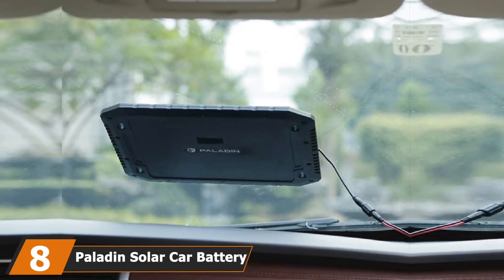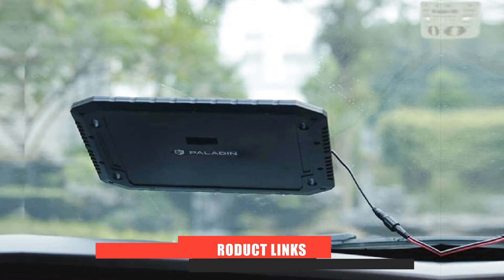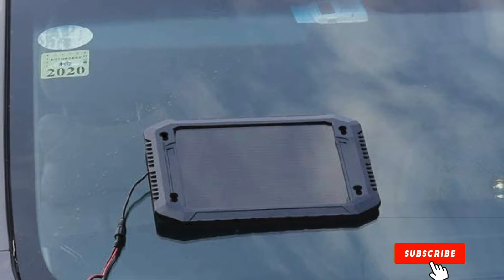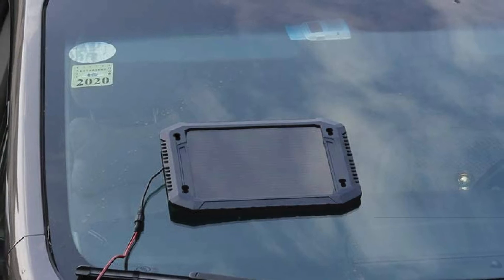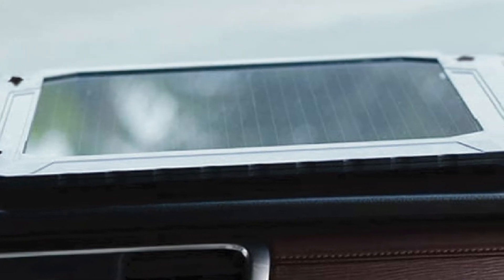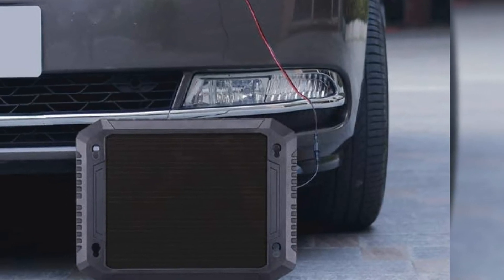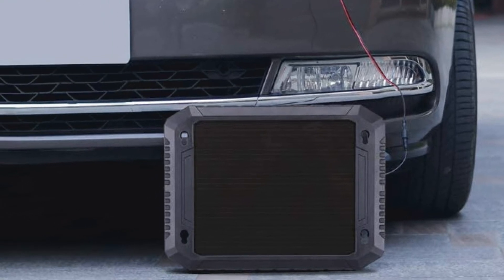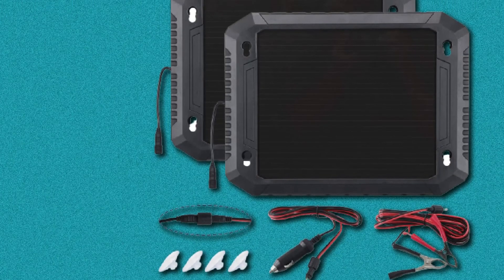The number 8 position is held by the Paladin Solar Car Battery Charger. It's one of those useful devices that works in low-light conditions and proves to be highly beneficial for travelers. Thanks to its simple design, the 12-volt Paladin Solar Charger is easy to use and perfect for off-road situations. The device is protected from weather and high impacts, with a quite sturdy and durable plastic housing — you can use it in rain, snow, and other extreme weather conditions. There's also a blocking diode for more battery protection. The package includes two solar panels, mounting suction cups, battery clamps, cigarette lighter plugs, and a user manual.